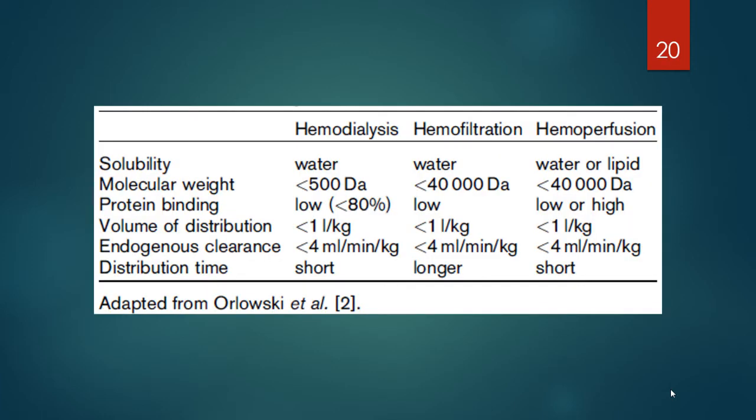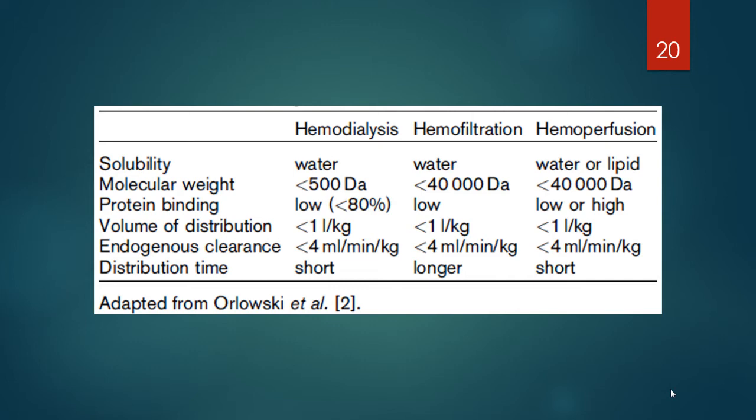In this table, I'm just showing the 3 main types: hemodialysis, hemofiltration, and hemoperfusion. As I mentioned earlier, these are the things we have to take into account when we decide if a drug is dialyzable or not: their solubility and their molecular weight, 500 Dalton, 40K Dalton, for the hemofiltration and hemoperfusion. If I had to put it in perspective, the first things that we see after dialysis are creatinine and BUN. What's the molecular weight of them both? So the BUN is somewhere around, I want to say, 24, and the creatinine is somewhere else around 40.